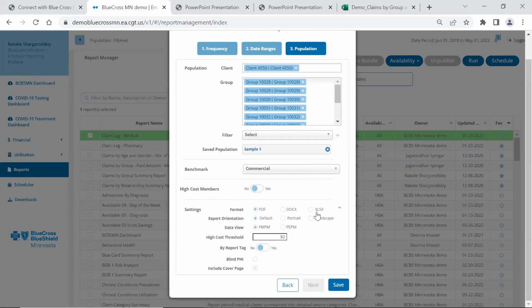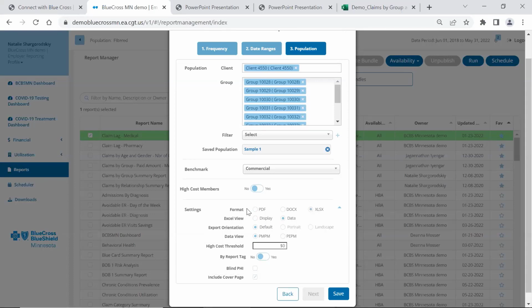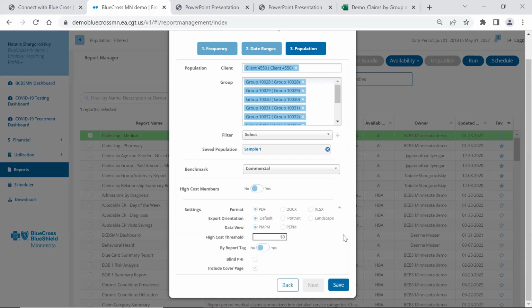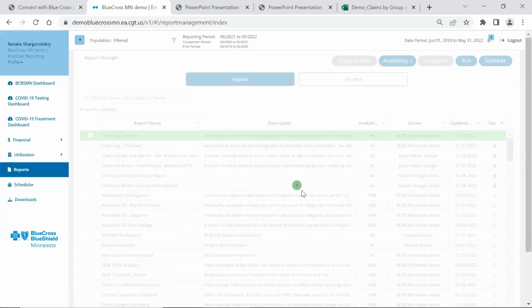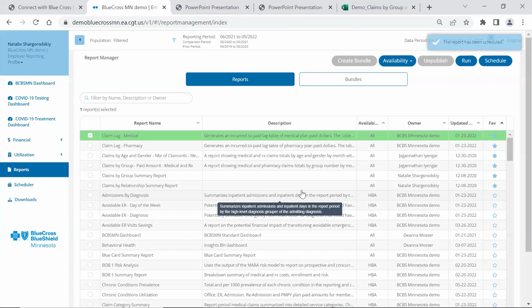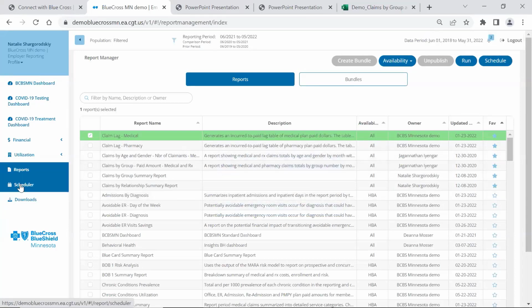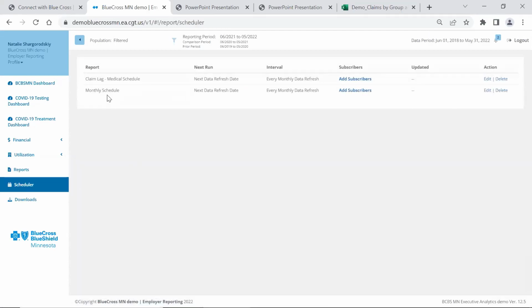Under settings, you have the option for the Excel orientation and data Excel view that we just looked at, and hit our save button. I'll come back to our schedule here on the left side, where we can view our set up scheduled reports.